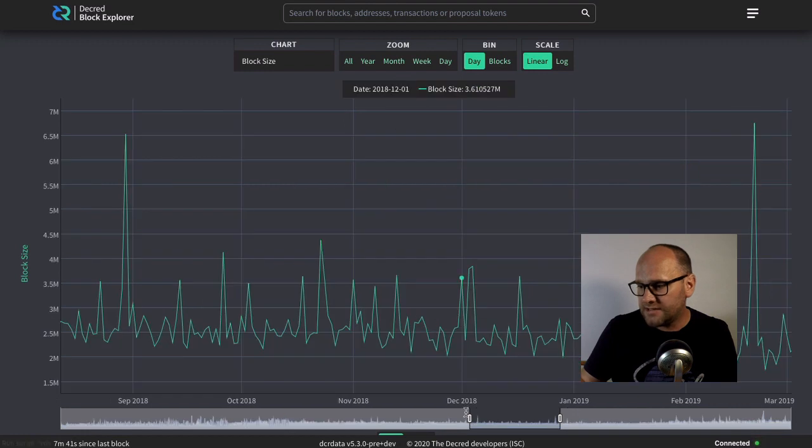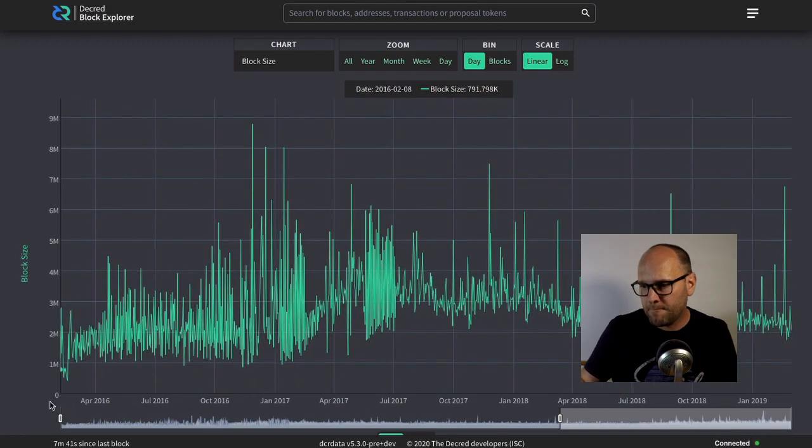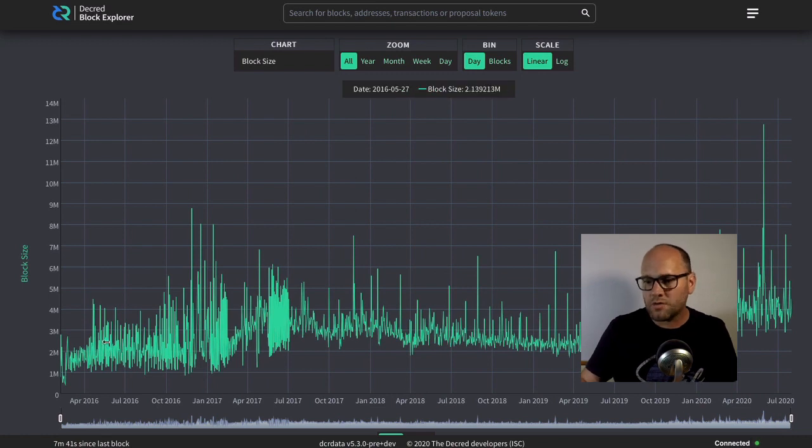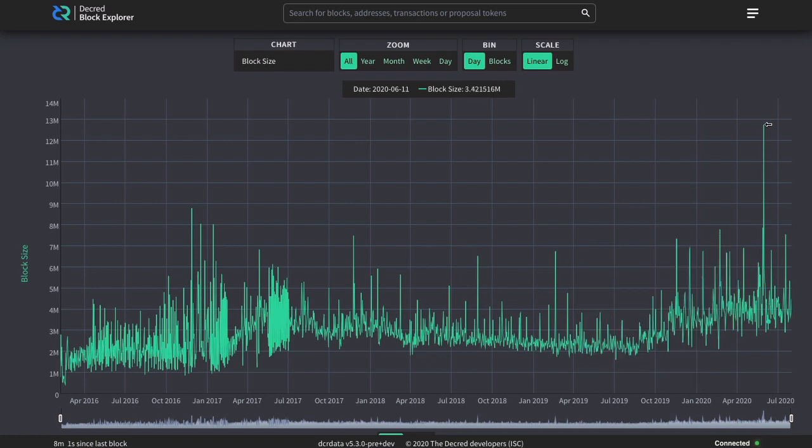So let's go back to the day size, and once again, you would want to check this information to make sure there's no wild kind of fluctuations. This one here basically says across the course of this particular day, we basically maxed out all the blocks. And if you saw too many of these, you would start thinking to yourself, okay, we're getting full blocks now, there might be an issue down the road.